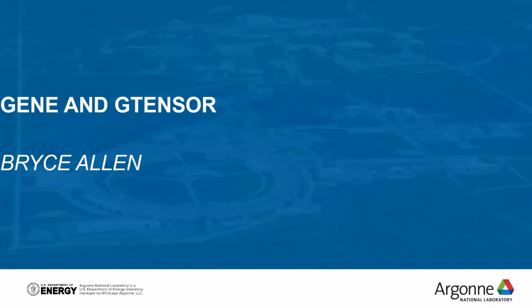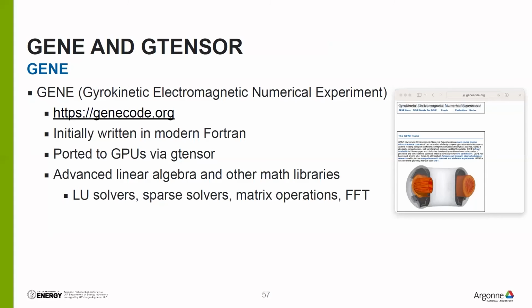And we tried it in a few applications. So GENE and GTensor. I'm a computer scientist, I'm not a physicist or mathematician. But the important part of this is it was initially written in Fortran and ported to GPUs via GTensor. And we use a lot of advanced linear algebra: LU solvers, sparse solvers, FFTs, etc.